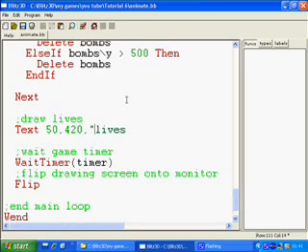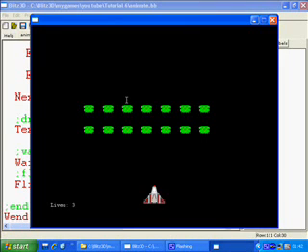But I want it to actually say lives as well, so I put lives in speech marks, plus the lives variable. Put a space there as well, just so I know what it is I'm talking about. And when you see this running, this will make a lot more sense. So you can see there now I'm specifying how many lives I've got. When I get hit by a bullet, that goes down by 1. And obviously because we've not specified an end of game, it can actually go down to minus figures.